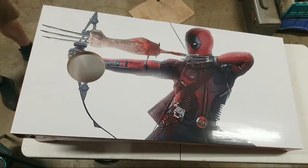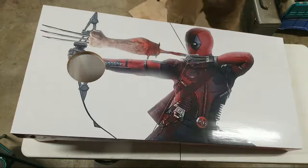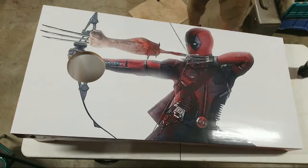Realistically, if I was to build this set of boards for somebody, I couldn't build them for what West Georgia Cornhole does. You can get a set of boards at West Georgia Cornhole for under $200. If I was going to build these, just the wood and my labor, without skins and without painting, you're probably in the 150 to 175 range on these. And that's without a skin or paint on it, right? And they're selling complete boards for under $200. So definitely a worthwhile option to look into.